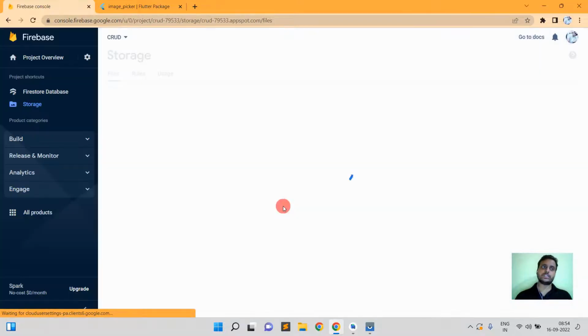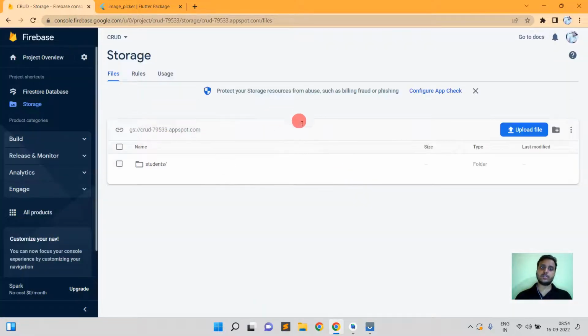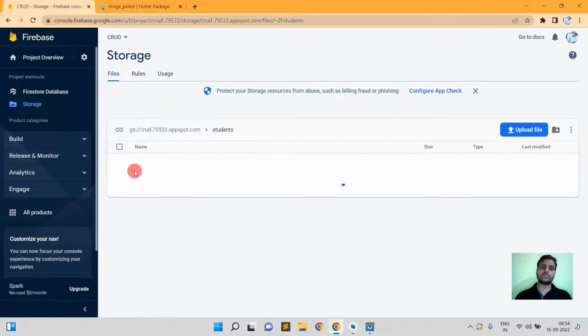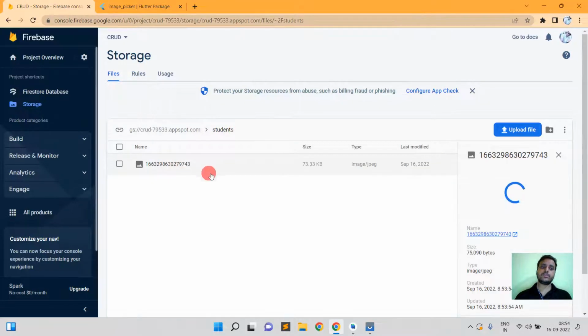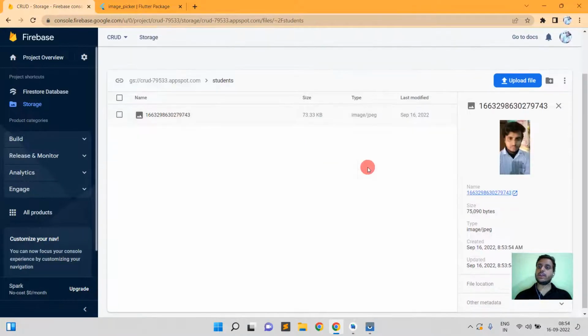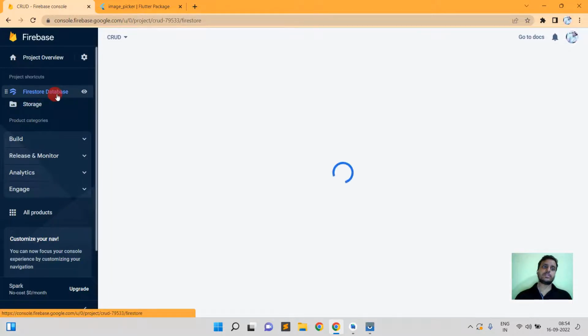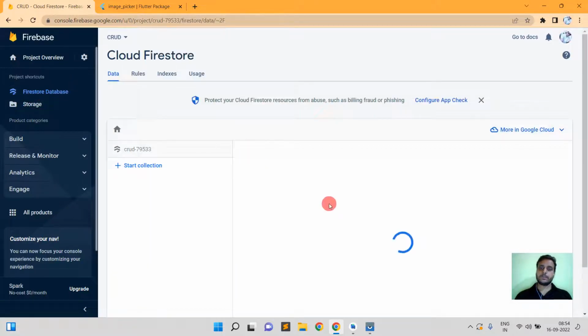Firstly, I am going to check whether the data is added or not. So you can see one student folder is there, and inside the student folder we get one image file here, and we have successfully uploaded our image. Now I'm going to check the Firebase Firestore database.